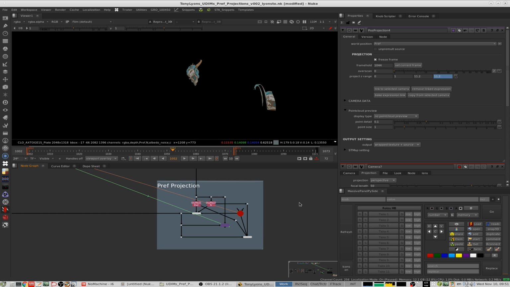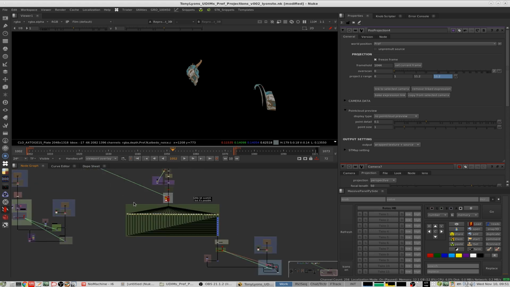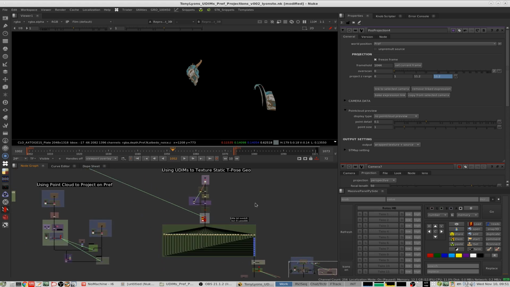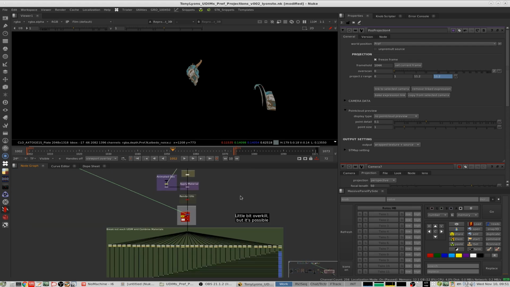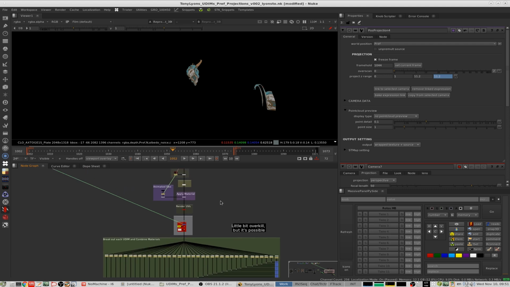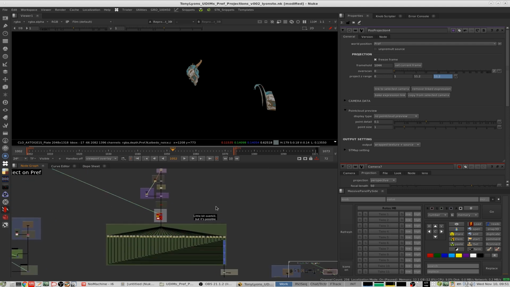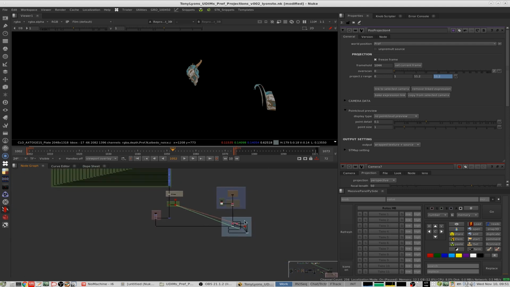And if anybody knows how to transfer one set of textures or one set of materials to another geo, that would be great, because I could imagine this example being a lot better if there was just a transfer material node. I would be able to project onto the animated geo, then transfer the material to the Tpose and render the Tpose. That would make life much better. Maybe there's a way to do it. I just don't know how to do it. So that's the next step.